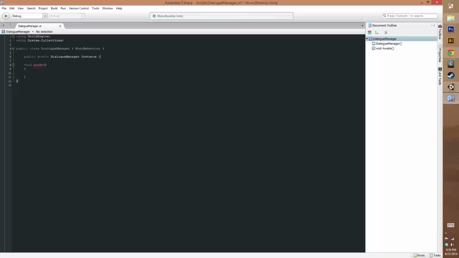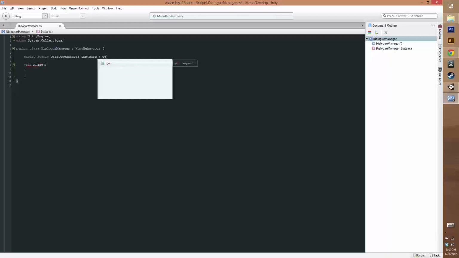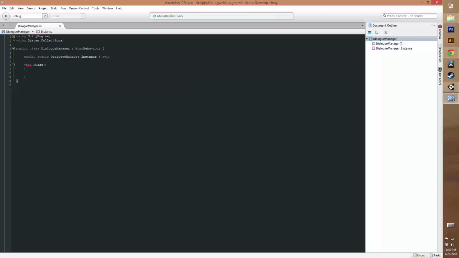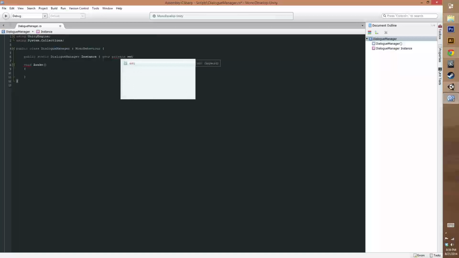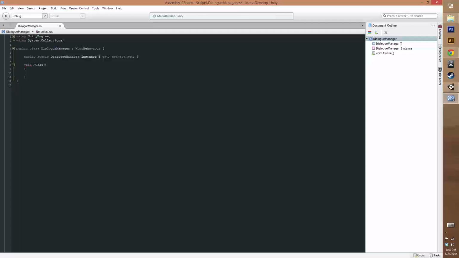And then we want it to be a little more secure, so you're going to be able to get the instance, but you're only going to be able to set it privately. And so that is our singleton property.